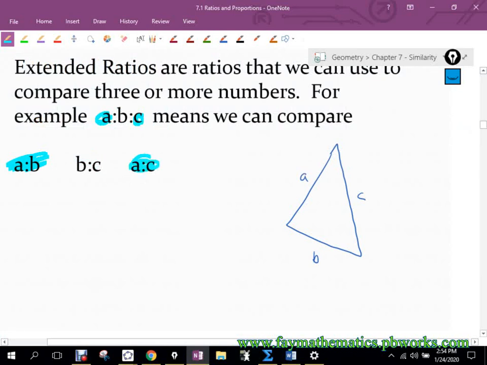Does that make sense? So when they give me an extended ratio of 3 things, A compared to B compared to C, they're actually giving me 3 smaller ratios. Okay? 3 smaller, maybe fractions. We can think about it this way: A over B, B over C, A over C. We'll use extended ratios when we start talking about sine, cosine, tangent, kind of how we develop those things. This extended ratio process will help us prove maybe some of those things.